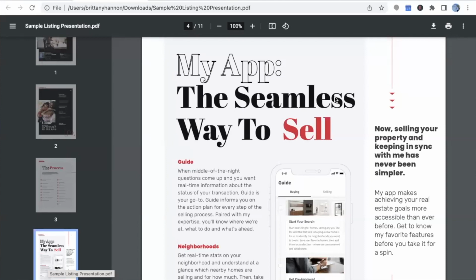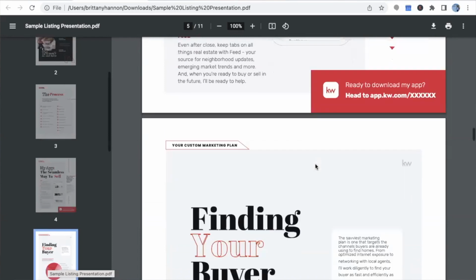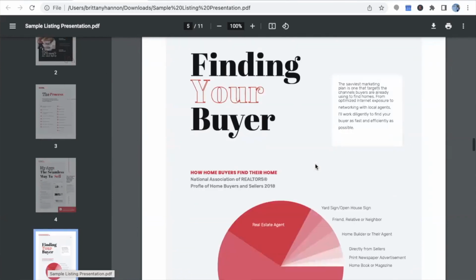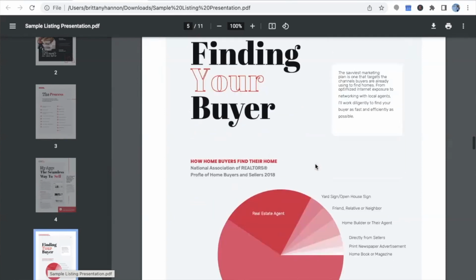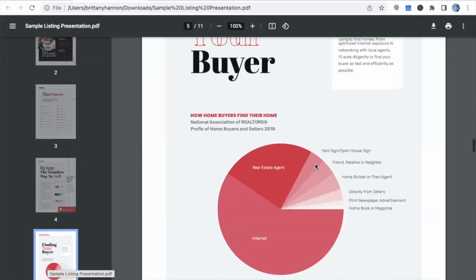Let's talk about this. You don't need any of this, because remember, I have a system set up so that at the end of my listing presentation, or at the end of our meeting, at the end of our appointment, they're going to get an email that has all of this information in there. So they're going to be able to look through and see this. And a lot of these things, even if I left it in, this page I probably wouldn't have left in, by the way. But if I left it in, I might say, finding your buyer, they're going to find it on the internet. You can go through and look at this when I send it to you later. And then I'm going to keep going.